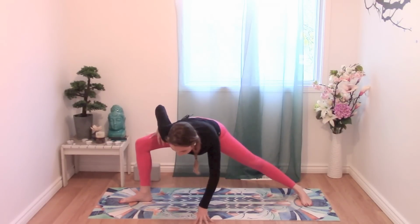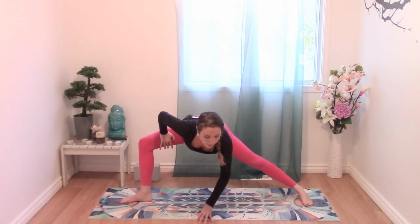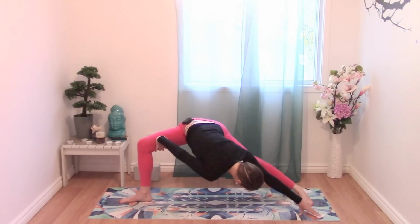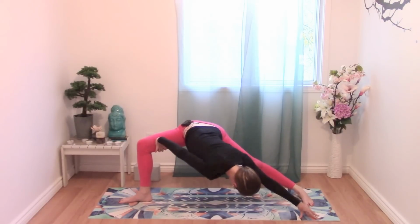So bend into your right knee even more. Bring your right hand onto the middle of your right thigh. And start to crawl your left fingertips and your chest over towards the left as you fold. So super deep hip opener here. Keep pressing on the outer edge of your left foot so you're not rolling into the inner ankle. We're not here too long. Just make the most of your time in this pose.